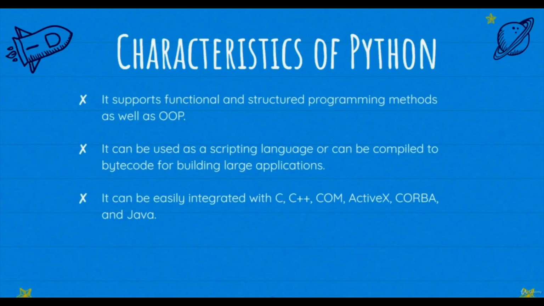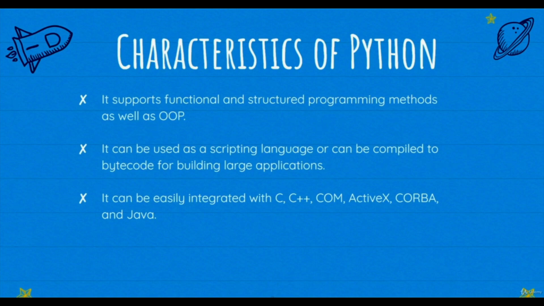Now we'll talk about the characteristics, or the features, of Python. Generally, any programming language has different types of features that it supports on your local machines. At some point in time, we had as many programming languages as we could count on our fingers. Today, there are so many, all with their own specialities. But what makes a language unique is its features, and ultimately it is its features that get it chosen for a project.